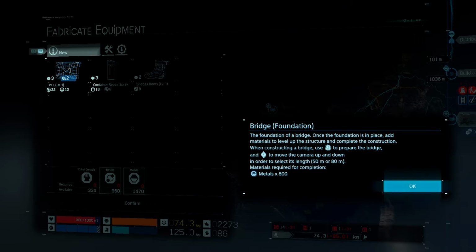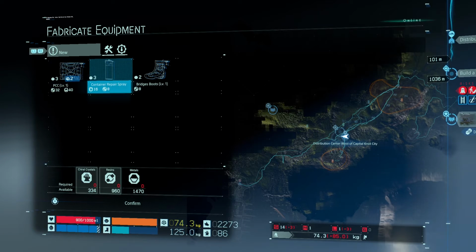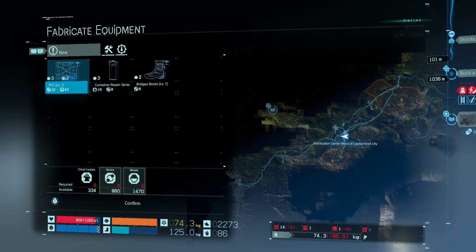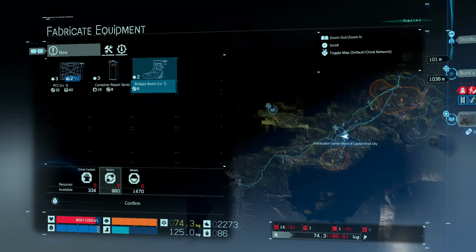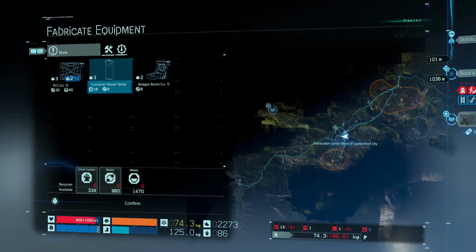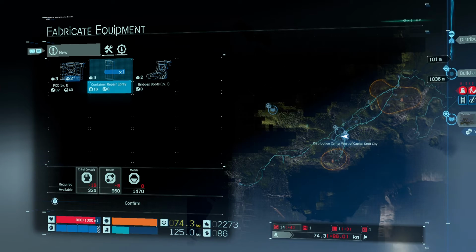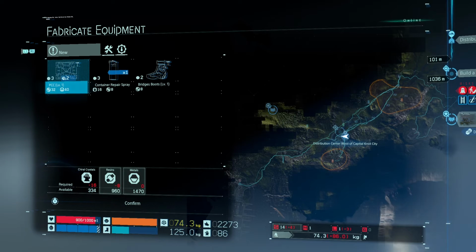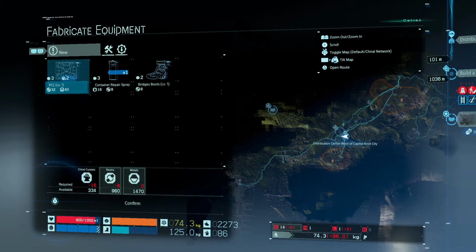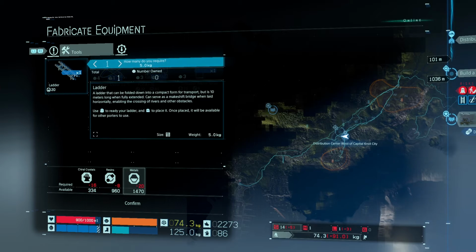Metals needs 800 metals. I guess that's where I would be recycling it. Alright, so PCC level... I have 1,470 metals. Container spray, bridges, boots, I've already got that. Let's do a container repair spray. Let's make... Okay, let's make another one. I've already got some PCCs. Tools. I do need to make some ladders.